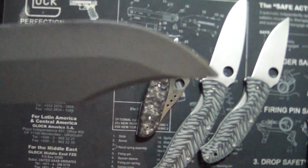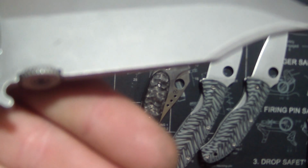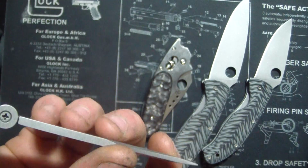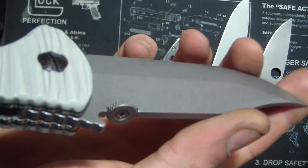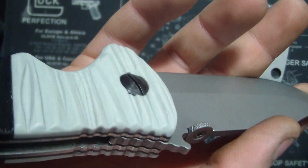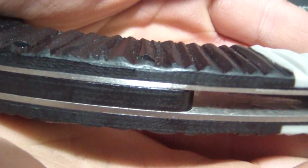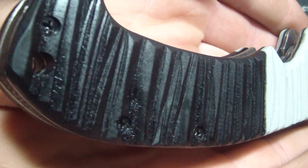But I like the satin blades with the nice grind. But there's the blade, and you got the thumb stud. It's nice, always focusing on the background. Stonewash. Then you got a new pattern, which is I guess a crinkled paper pattern, or wrinkles or something. I don't know what to call it. We got the gray G10 on top with the black liners, and black G10 on the bottom. You see it's kind of like a crinkled paper look to it.